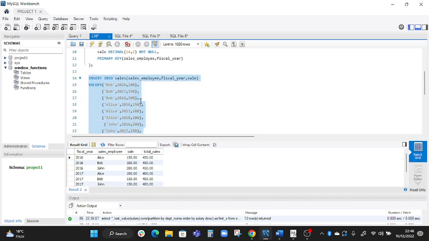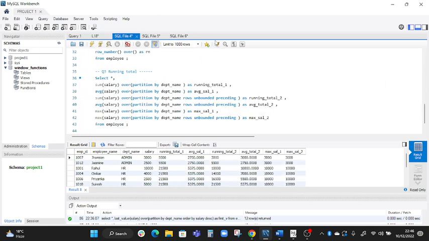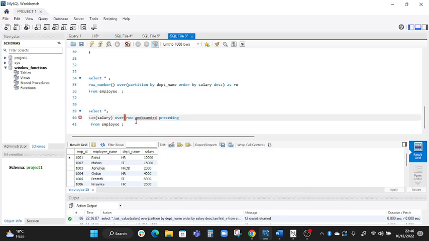Let me see whether this is rows. It is rows unbounded preceding as running total. Now see, we should get what we are expecting here.